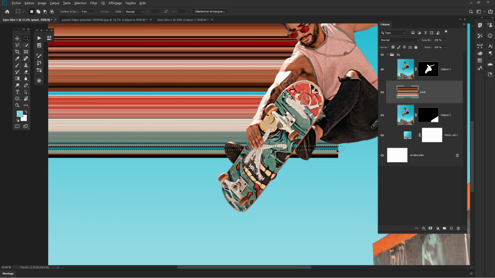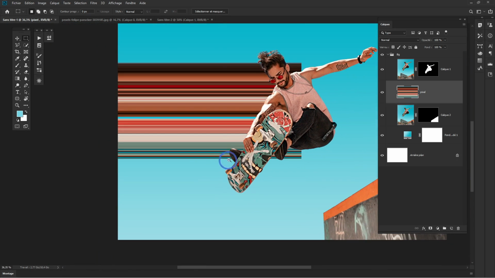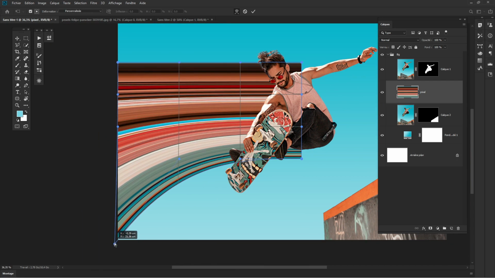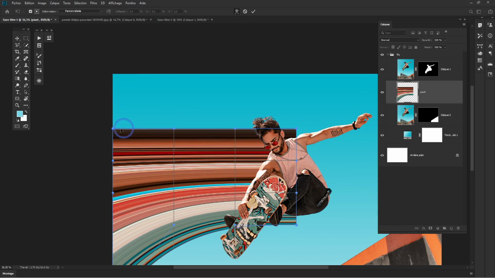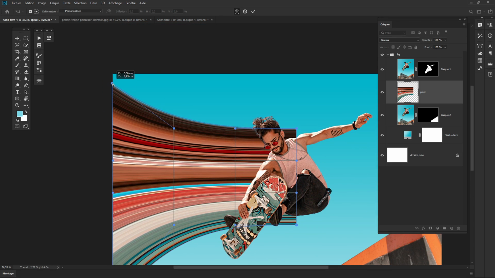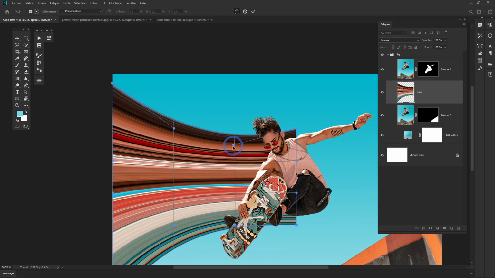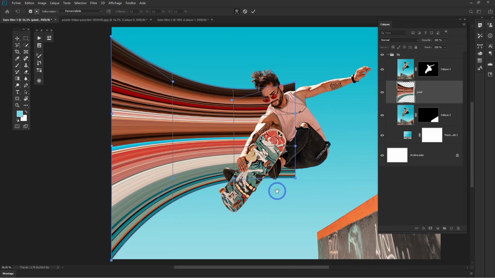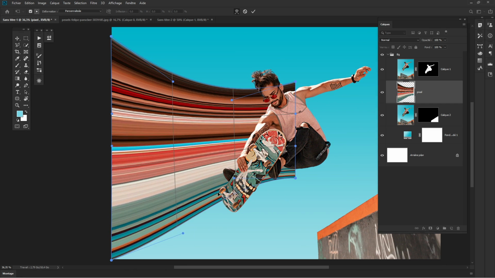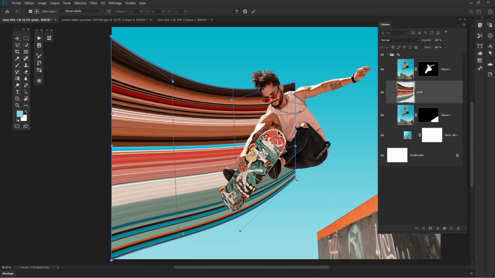the way you want. So I can, for example, pick this part and put this kind of element here. So I'm going to press Ctrl T again, warp, pick the handle, and try to move that. So this is okay, the kind of effect that I want to have. I want this red color to fit with my sunglasses after. But first I'm going to enhance the wavy effect here.